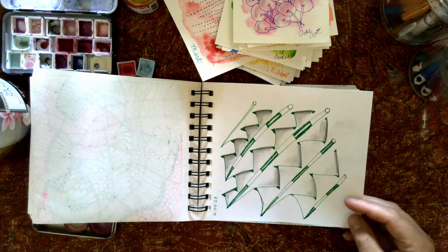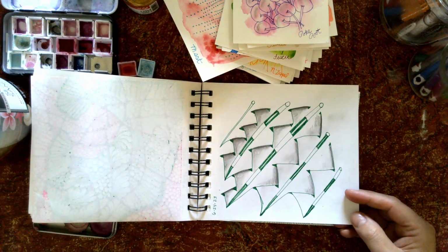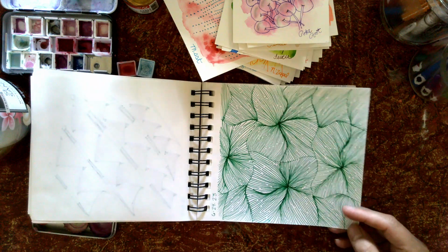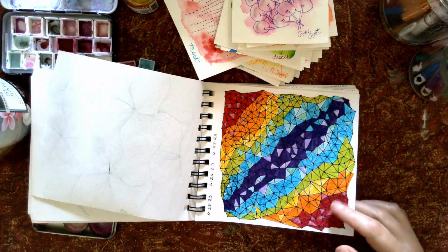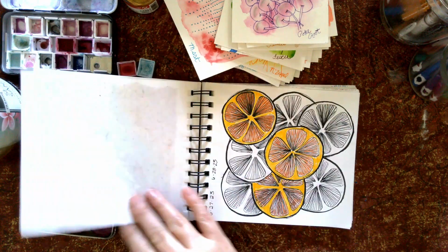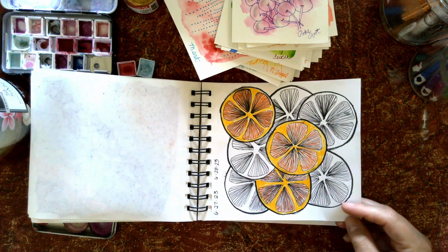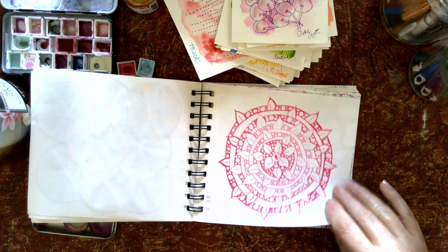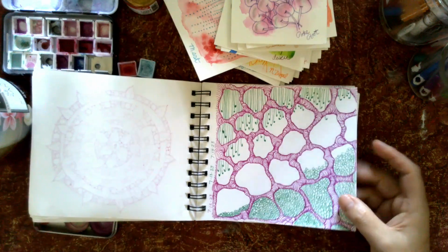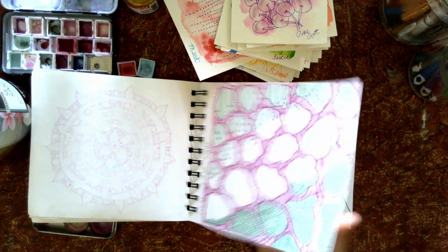Yeah, this was another YouTube or TikTok video that I attempted on my own. It's another pattern. Some fun triangles. This is really very relaxing and super easy to do. Orange peels. There's a mandala. There's another fun zentangle design.